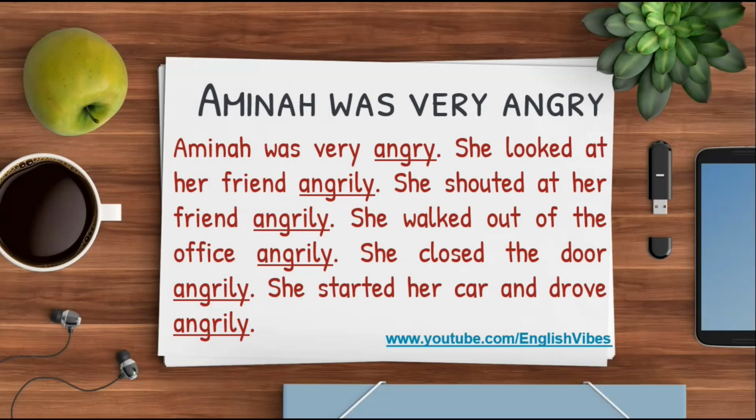Now, you look at this sentence. Amina was very angry. Okay, if you look at this paragraph, Amina was very angry. She looked at her friend angrily. She shouted at her friend angrily. She walked out of the office angrily. She closed the door angrily. And she started her car and drove angrily.